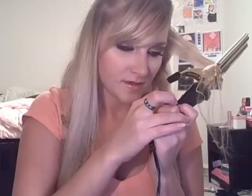I have really thin hair, so it doesn't take much to curl my hair. So sometimes when I'm using this, I'm wondering why isn't it taking to my hair very good? Why do I have to keep it on there so long? So maybe it just doesn't get hot enough. Maybe I need a hotter one. I don't know. This doesn't have any heat settings. It only has a... Oh, actually it does. Yeah, high and low, but I like those ones like the spiral iron where I can choose to make it uber duber hot. Maybe if I use thicker pieces of the hair. I don't know. Nah. Look at that.